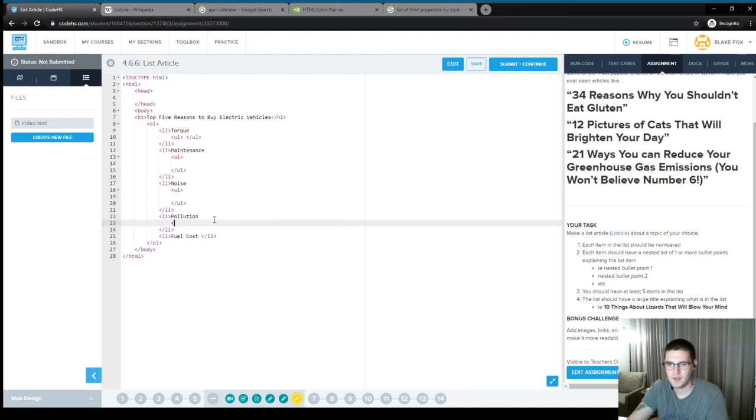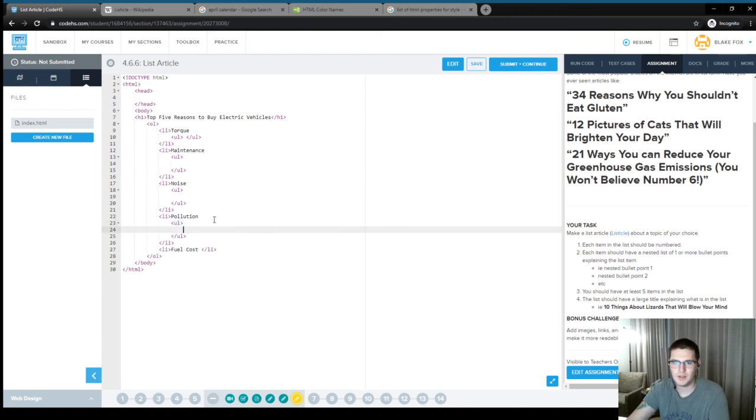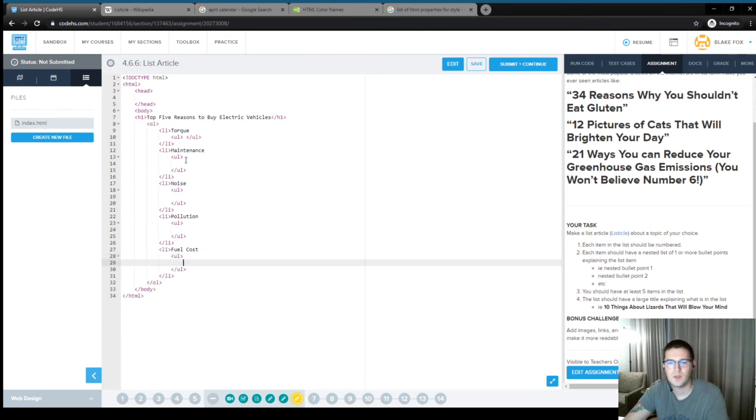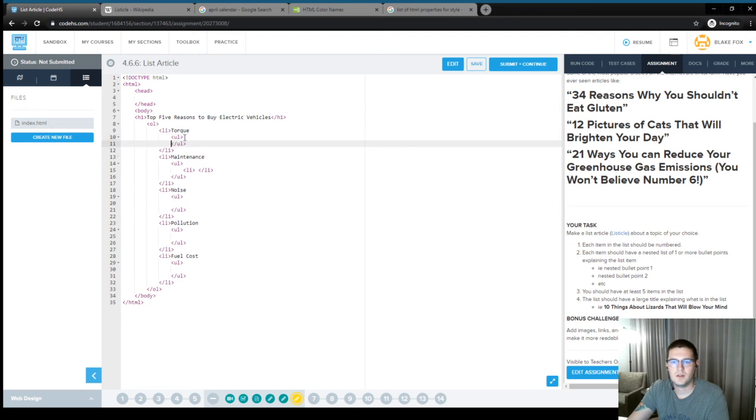Okay, and then we have one more unordered list and one more unordered list. All right, and under this one, there will be this list item. And under this one, there was this list item.